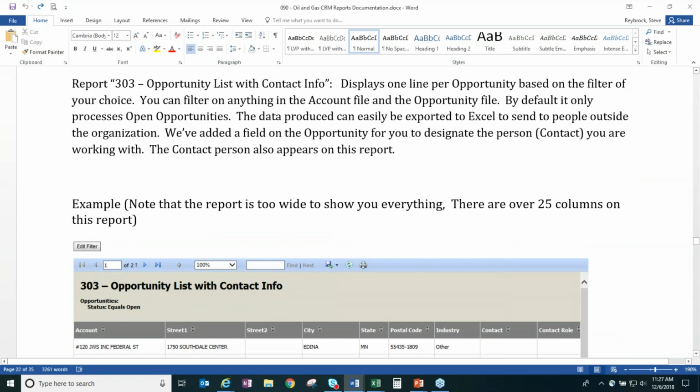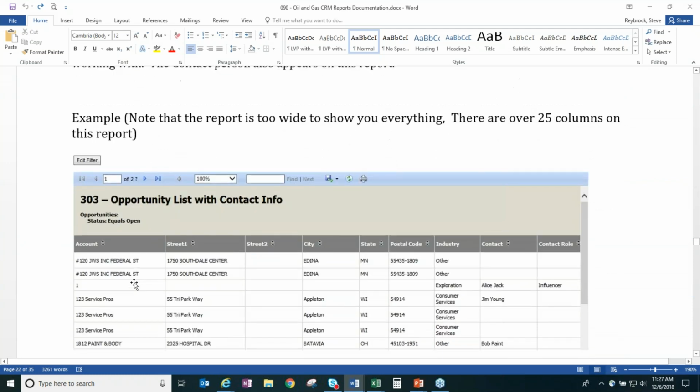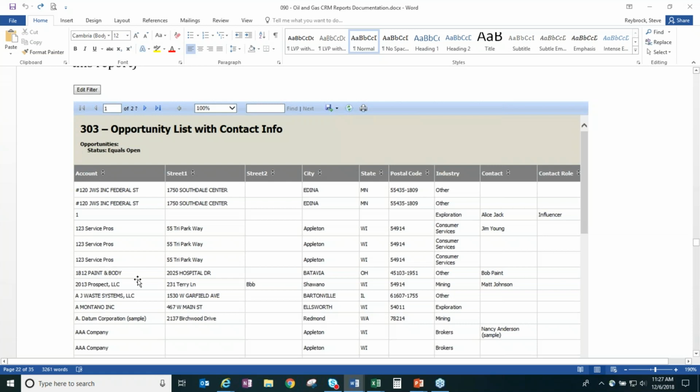Last one, kind of on opportunities, report 303. This is a report that shows you basically just all the information about every opportunity that's open. So we have a few clients who use this maybe to communicate to their suppliers. So you could run this report for all of a certain brand and get a list of all the opportunities where you're pushing a certain brand. And if your supplier needed to know what was in your pipeline, right, you could just email them this.